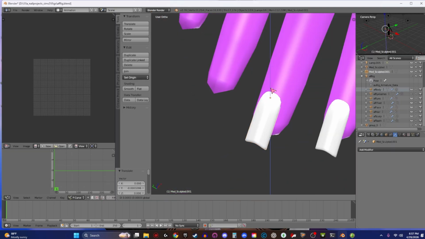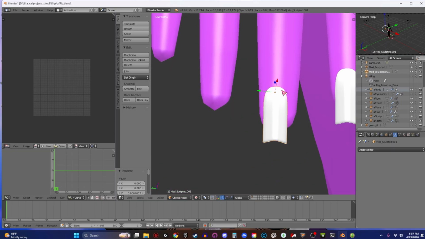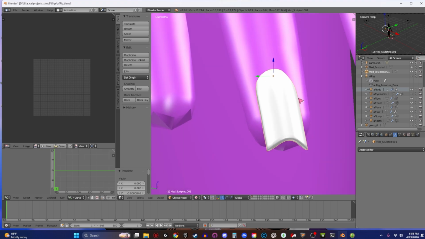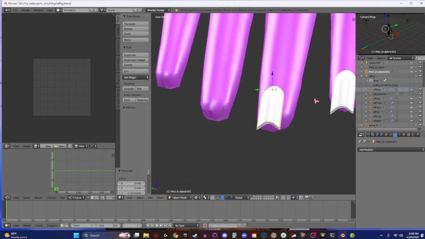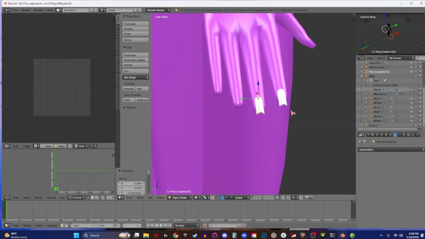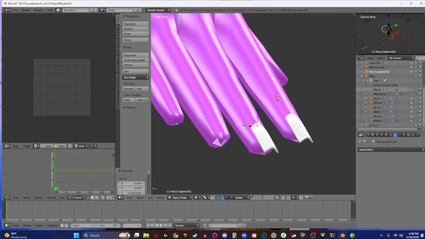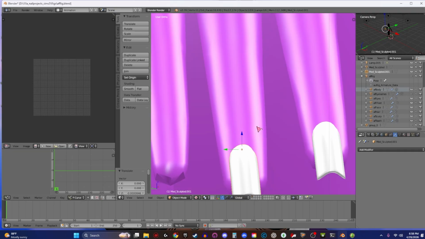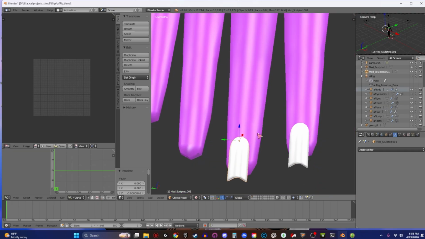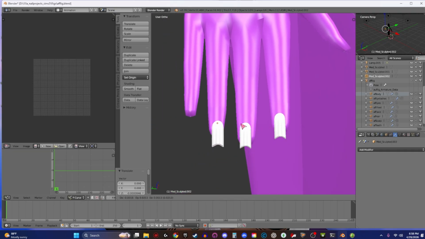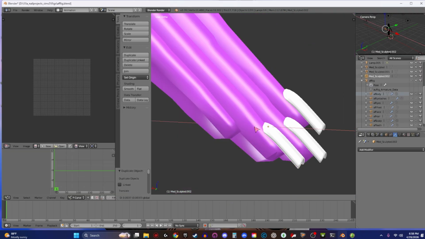I want to bring this up to bring out the sides, because creating the mesh is one thing. Now you have to populate the mesh on all 10 fingers. But I think I may end up speeding up this part because you do have to do a lot of duplicating and sizing.